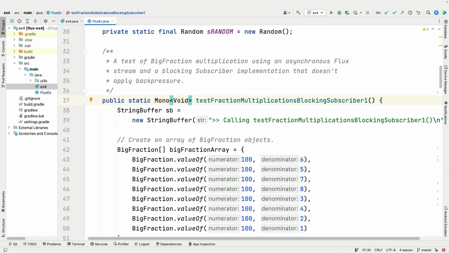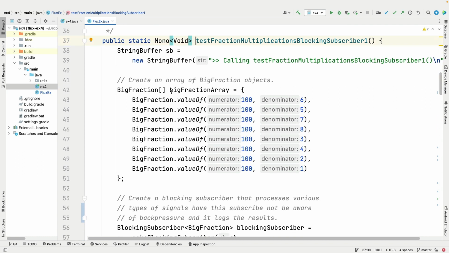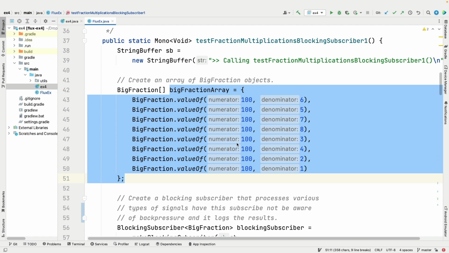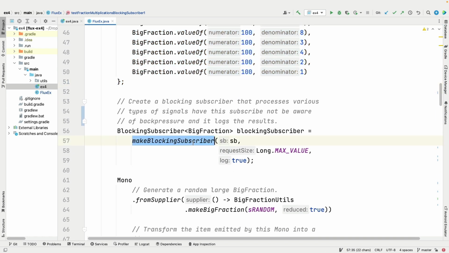And we're going to cover some other stuff here. This first discussion will be a little bit longer than the next two because we want to cover some background reusable classes. We're going to start by making ourselves a big fraction array with a bunch of big fractions. These are big reduced fractions. We're then going to make ourselves a blocking subscriber. I'm going to talk about this briefly, and we'll come back and look at it in a second.